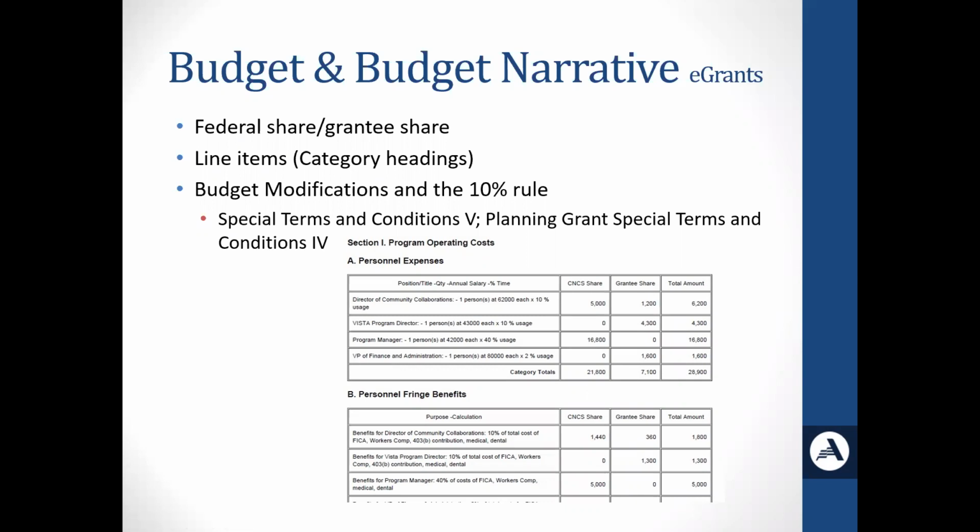And we'll just have to rework the way that your budget is allocated in order to accommodate that change. Also, if all of the deviations that you're making from your budget are going to cross the 10% line, you also need to do a budget modification. And if you think that that's going to happen, you can reach out to your PO or to me or to both of us and just see how that's going to play out.